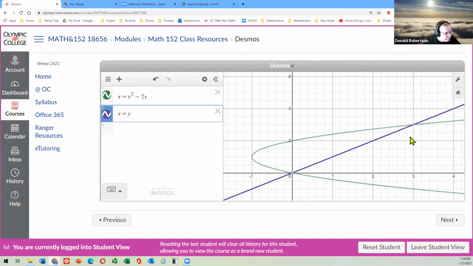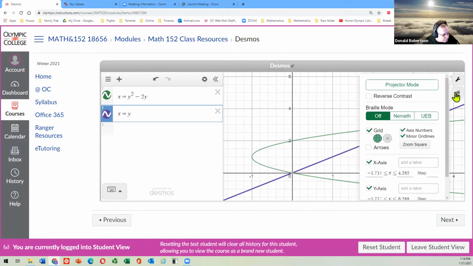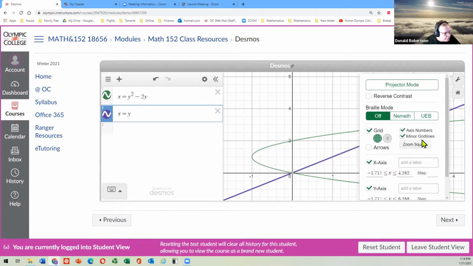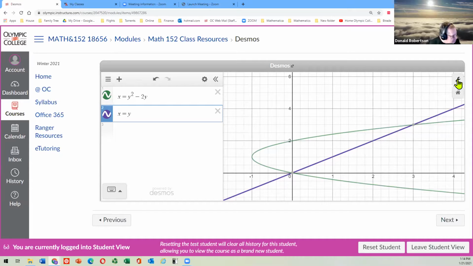I'm sure there are videos on using Desmos online as well. So if you're not sure what that little toolbar can do, you can see here it's got some pretty minimal directions about what you can do, and that's fine. There's some here for people who have visual impairment as well, which you would use in that case.